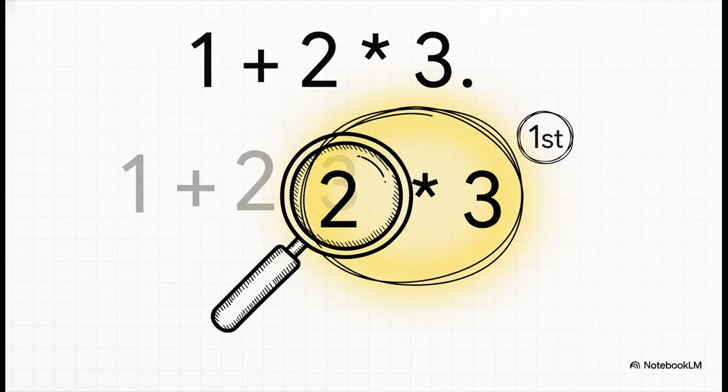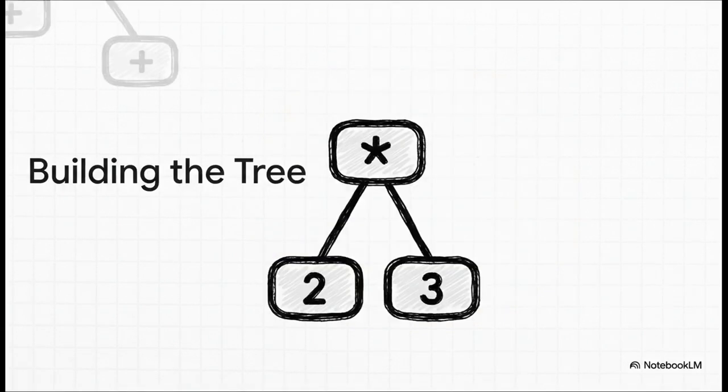Okay, so let's actually build it. All we have to do is follow the exact same order of operations we all learned back in school. Multiplication happens before addition. That one single rule is the key to building this tree perfectly. So we're going to start from the bottom up with the highest priority operation. For us, that's the multiplication, right? So the multiplication symbol becomes a parent node, and its 2 children are the numbers it's working on, 2 and 3.